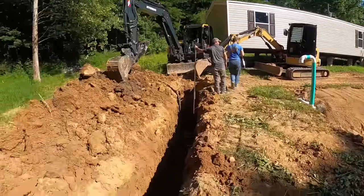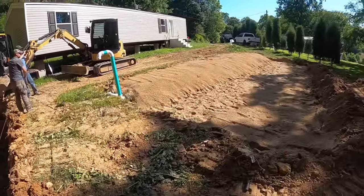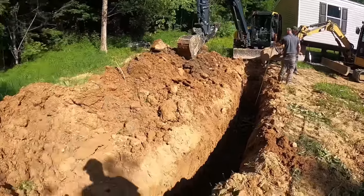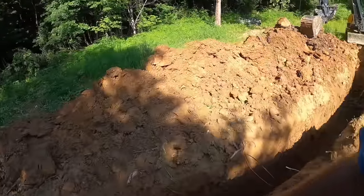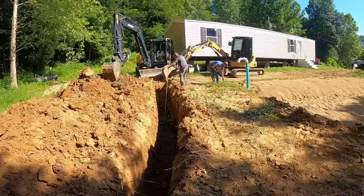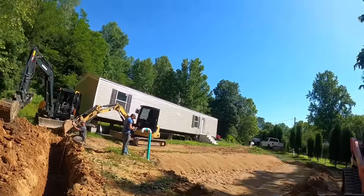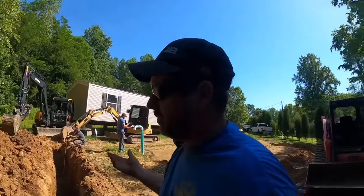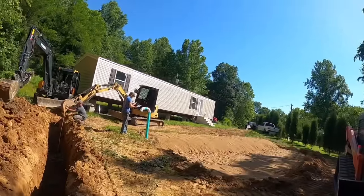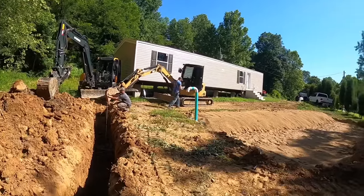So now we got to put in what they call the interceptor or diverter drain. It has to be 36 inches lower than the bottom of the bed, which is going to put us right around 5 feet. I had the Hyundai machine here with a 2-foot bucket, so we went ahead and dug this section. This section will just get backfilled with dirt, so it's not that big a deal. We did bring in the 304 to dig along the top side of the bed, because that side has to get filled with sand. We don't want to waste a whole bunch of sand. I do not have a 1-foot bucket for the Hyundai, but this will give us a pretty good comparison, digging with the two machines and see how that goes.